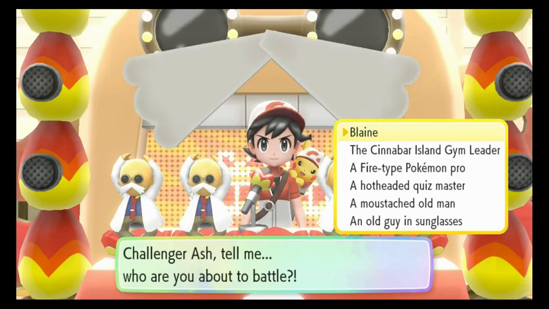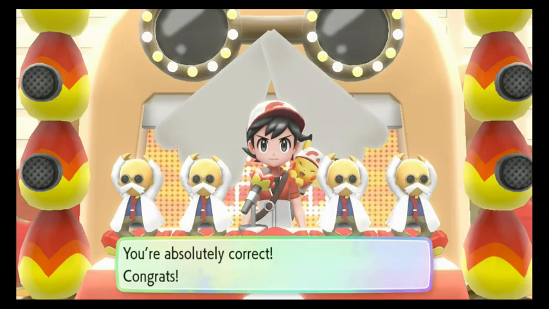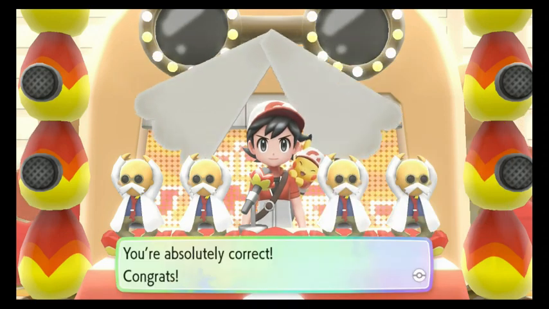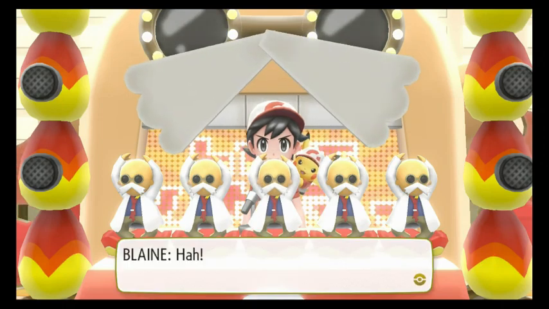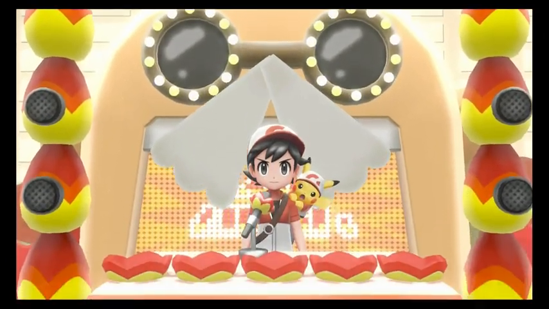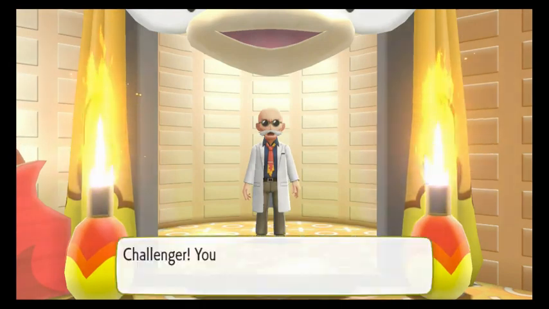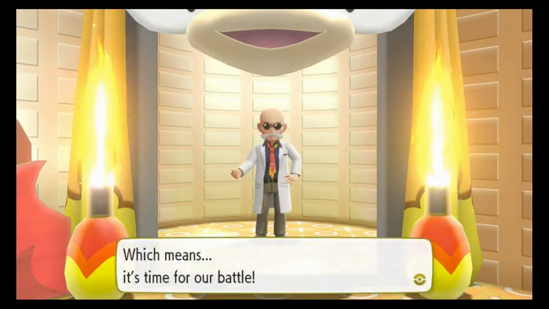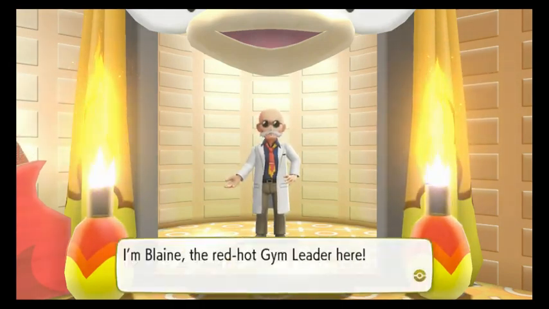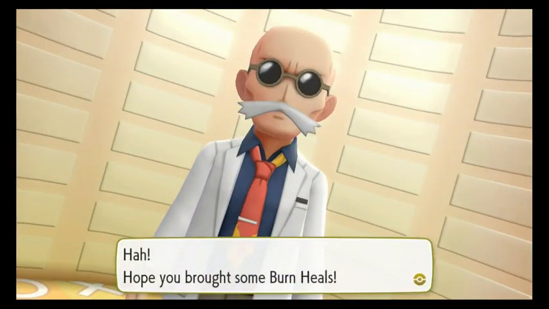For the last question, give it your all. Well, Challenger Ash, tell me, who are you about to battle? The Cinnabar Island gym leader. You're absolutely correct. He tries to pretend to not be here. Ah, kicked his ass. And I don't have to fight anybody else. That's kind of funny. It's time for our battle.